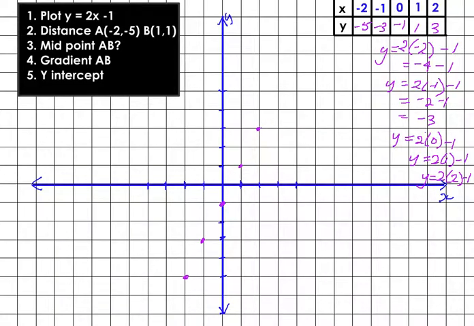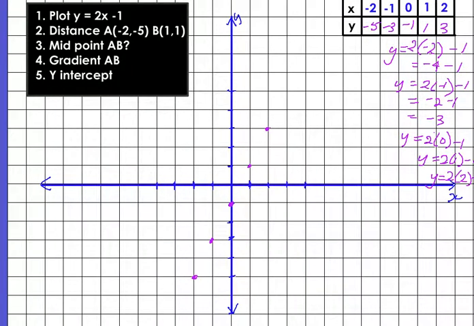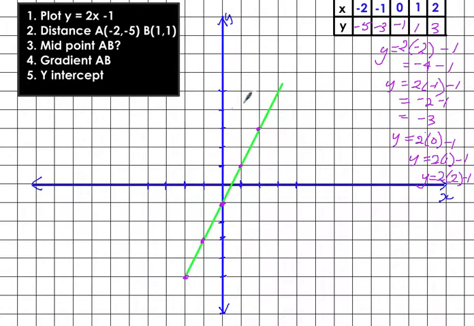Okay, what we then need to do is draw my line. I get my ruler out and we draw a line straight through these points. You'll notice when I'm drawing my line, I'm extending it past the points I've included, because I could continue adding points out this way and that way. So this is the line y is equal to 2x minus 1, and it's continuous. It goes straight on. It crosses the y-axis here and the x-axis here, but it continues up here and down here.